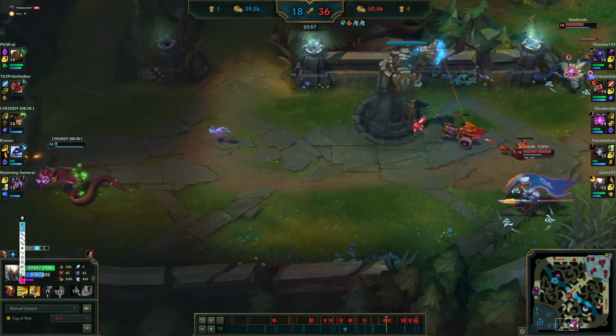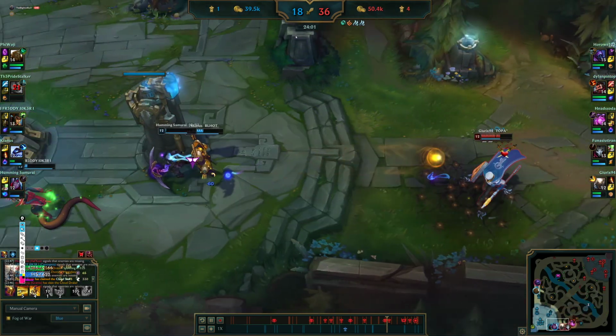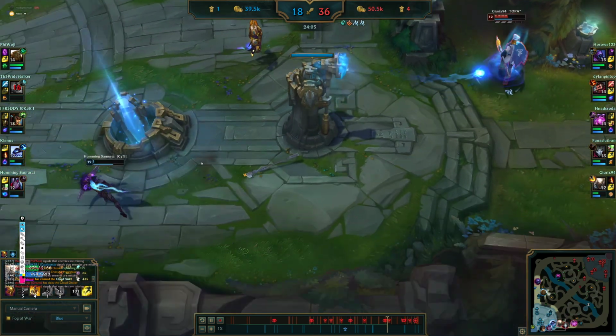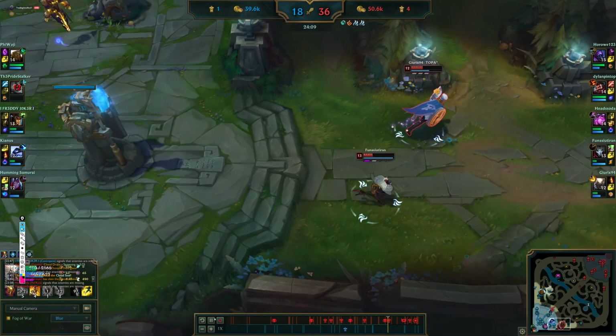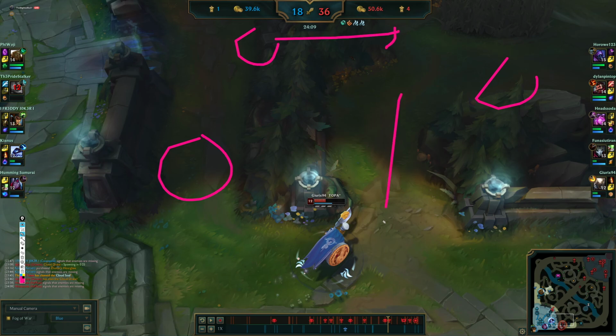Probably he was zoning for the Drake. Maybe he wanted to catch someone off in the jungle. He didn't want to dive, actually. But people do this, by the way. People do a lot of these dives. So you need to utilize these pockets of vision, you know? Like this pocket over here. When people want to enter, you need to be able and ready to surprise them.